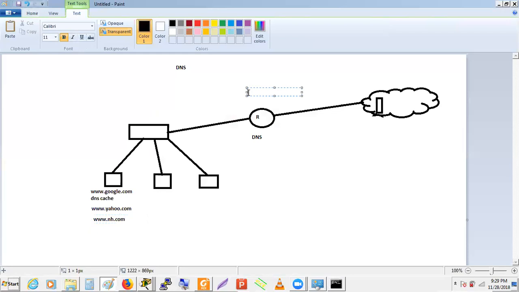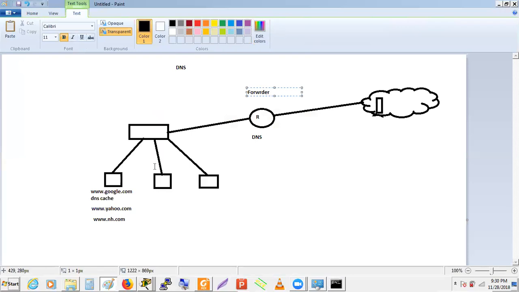Guys, you know the concept of a forwarder. What is the role of a forwarder in this scenario? If it's not in that network, it will automatically forward to the mentioned forwarder DNS server. Correct. So normally we consider this ISP DNS server as the forwarder IP address.